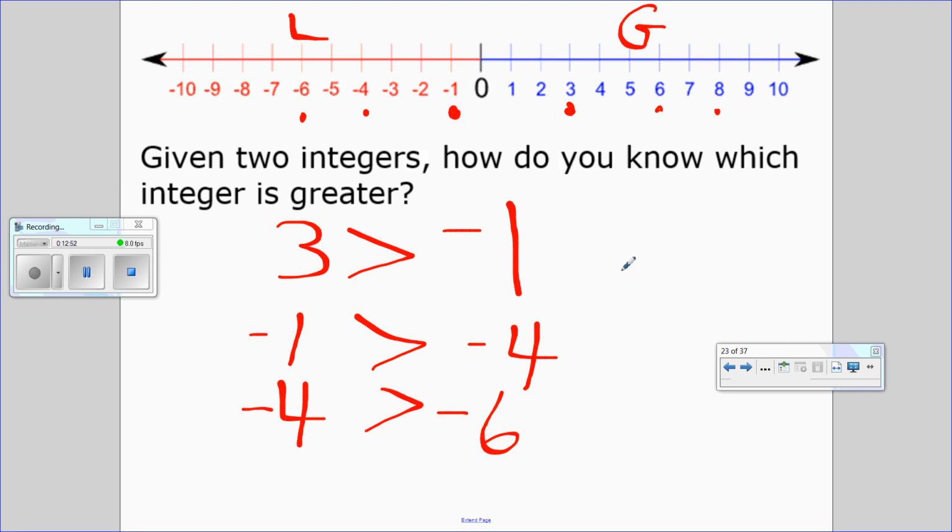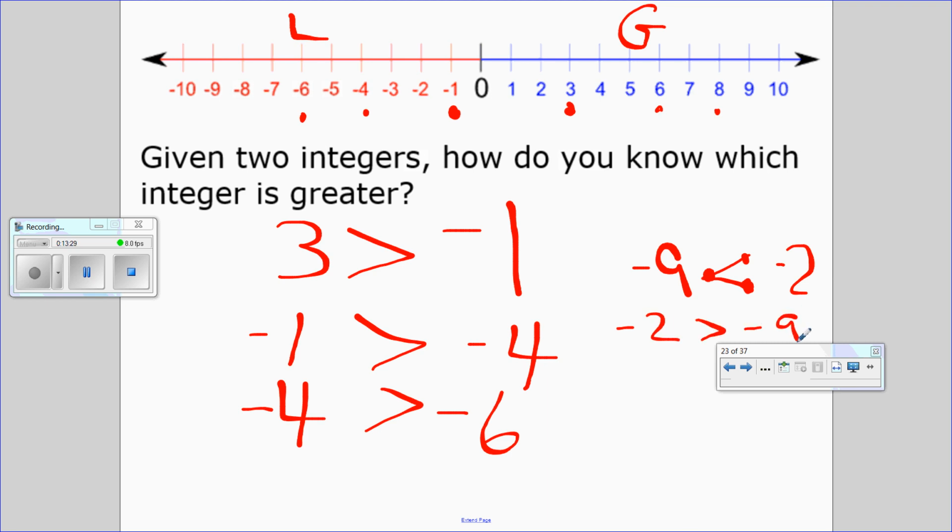What if you're given two numbers like -9 and -2? Which number is greater? Let's get a number line. -9, -2. -2 is to the right, so -2 must be greater. This is how I learned it. I used to be an elementary teacher. The greater side gets 2 dots, the smaller side gets 1 dot. So -9 is less than -2, or you could say -2 is greater than -9.